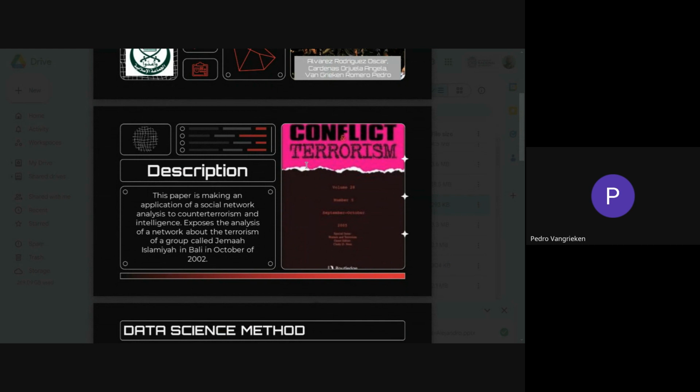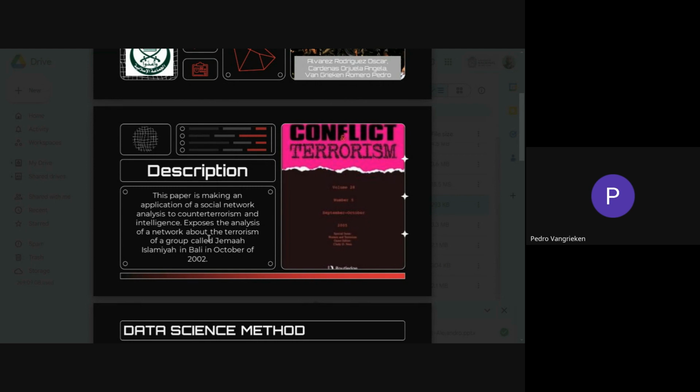This article discusses the social network analysis of the Jemaah Islamiyah cell, which is responsible for the 2002 Bali bombings. This paper provides a framework for intelligence analysis of terrorism, and it also adds understanding of the communication and structure, and tries to predict behaviors and outcomes when used in real time intelligence actually.